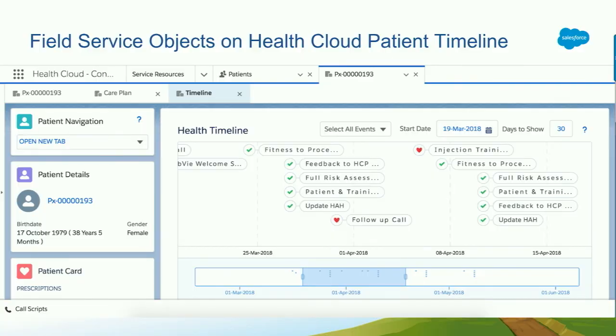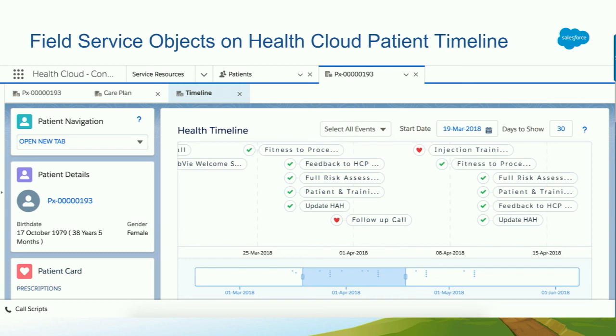And then last but not least is that console experience as well. All of this work that's being done and the field service objects can be configured to also show up on the timeline. So when you're looking at a patient's overall plan of care, you can see that these particular things were done. This particular field service appointment is about to commence.